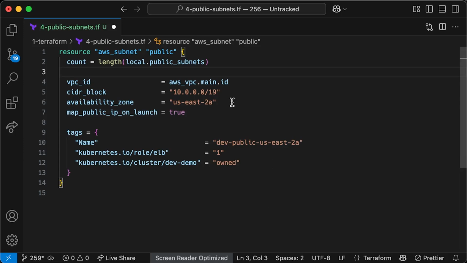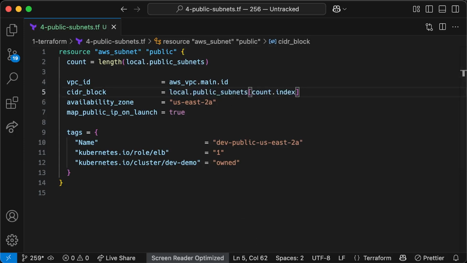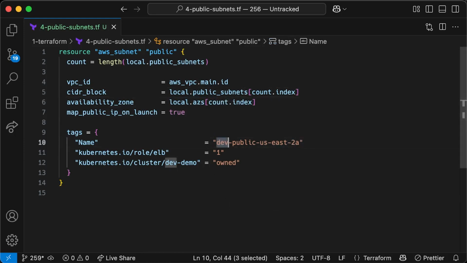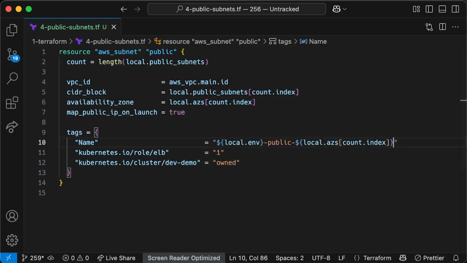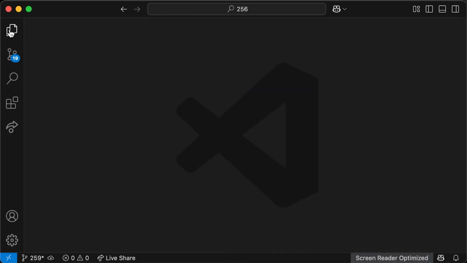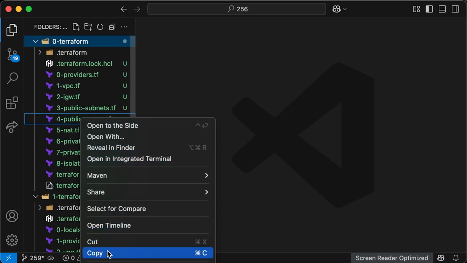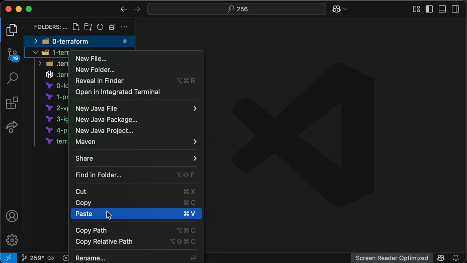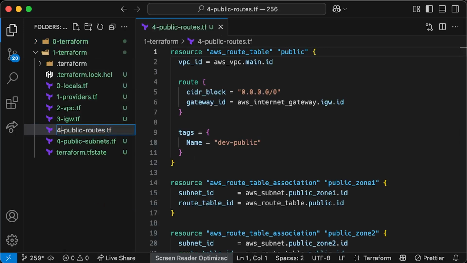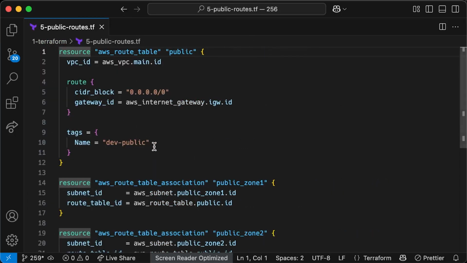Now we need to dynamically assign a CIDR to each subnet using the index from the array. Similarly, we need to apply the same approach to the availability zones using count as the index in the array. Let's also refactor some tags and use count as an index for the availability zone. You can apply the same strategy to other properties, like subnet tags, but I'll leave it as is for now. Next, we need to create route tables. We'll keep the table itself as is and just update the name tag.